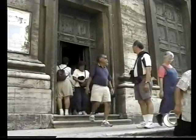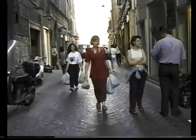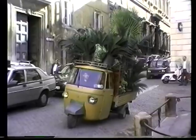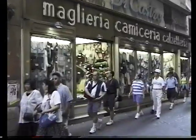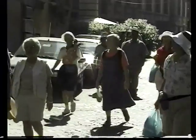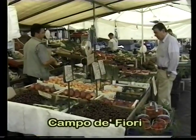This little street is called Via dei Giubanari, and it's just a charming little street with shops, boutiques, clothing stores, and little cafes, and it will lead us into Campo dei Fiori about 4 blocks later. And again, we're just behind the hotel. We're only about 3 blocks behind, so it's very easy for you to find it again this afternoon if you wanted to come back. This was a field of execution.